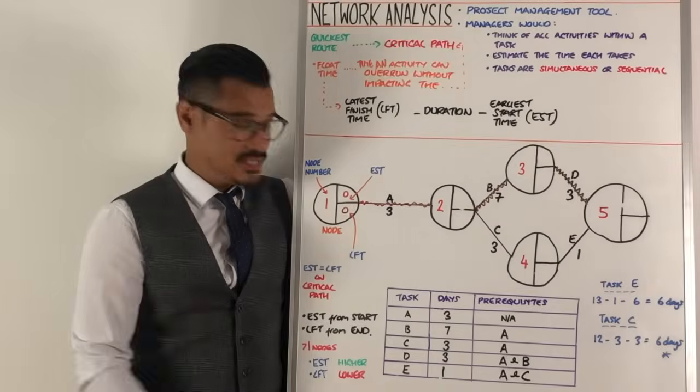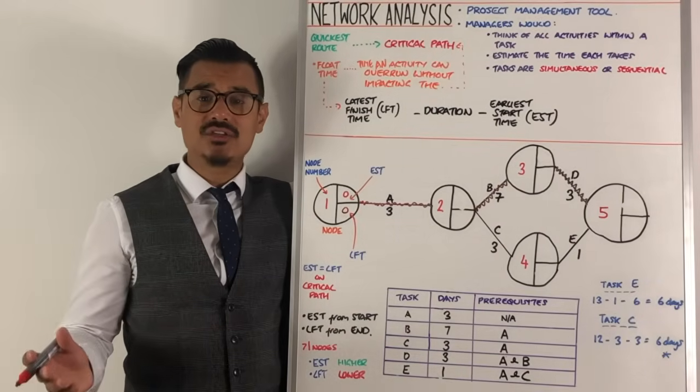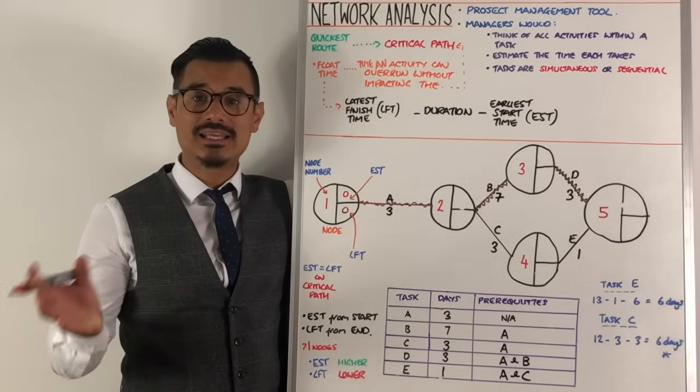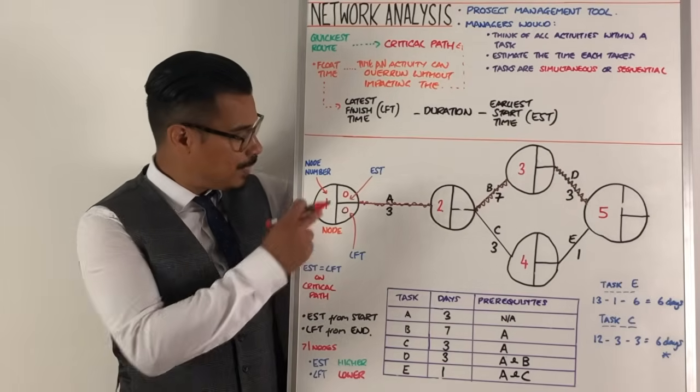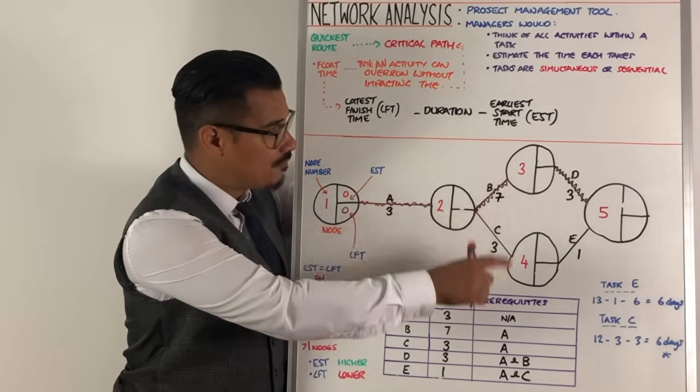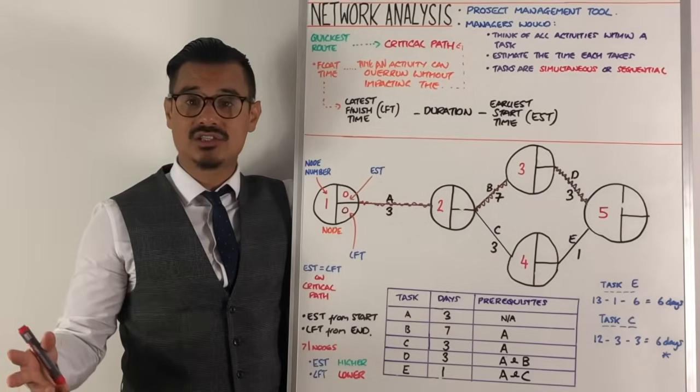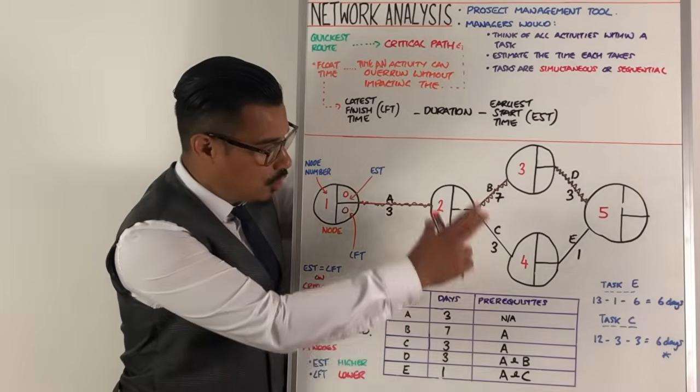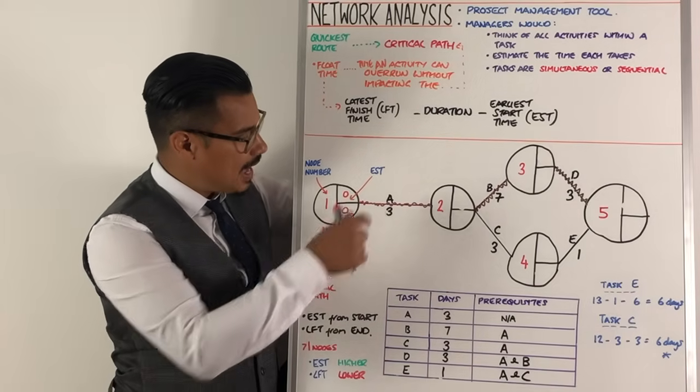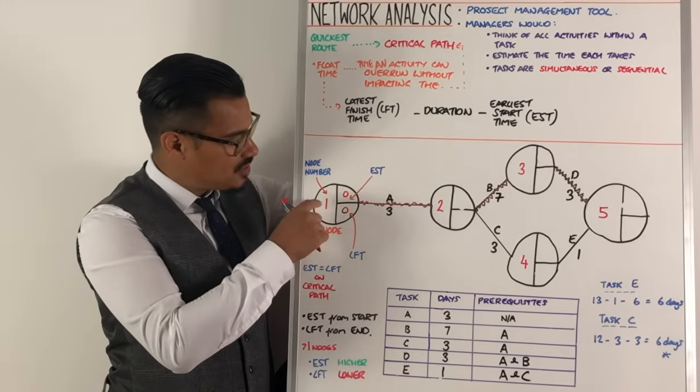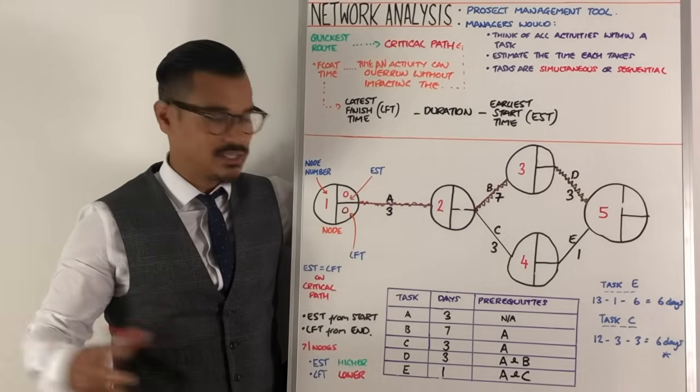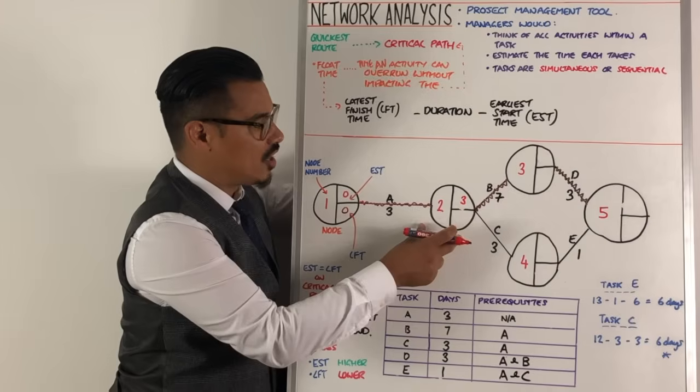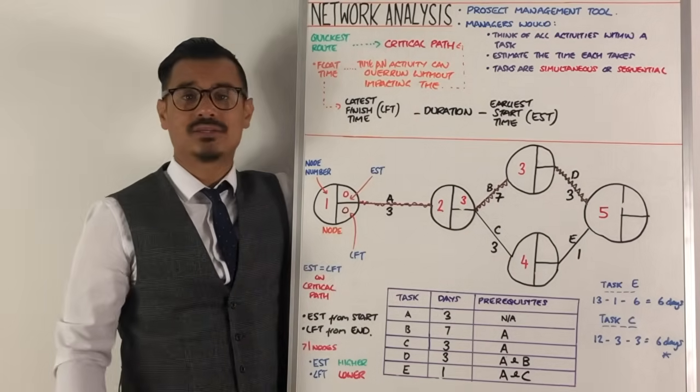Now, let's look at an example. We're going to use this table here to build our network analysis diagram. The first thing you'll notice with the network analysis diagram is there are circles. And these circles are what are called nodes. And nodes essentially connect tasks together. In each node, you'll have three numbers. You'll have to the left hand side, the node number. So 1, 2, 3, 4, 5. On the top right, you'll have the EST, the earliest start time. And then in the bottom right, you'll have the LFT, the latest finish time. The first task that has to happen according to our data is the one that has not got a prerequisite, which is clearly A. So A happens here. So we put task A, three days. If we go to the first node, we've got node number one, zero, zero, because clearly that's the start of the project. Then we add on task A, zero plus three equals three. So the earliest time that node two could start is after three days.